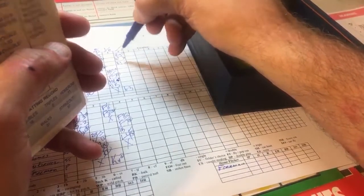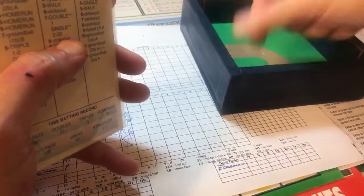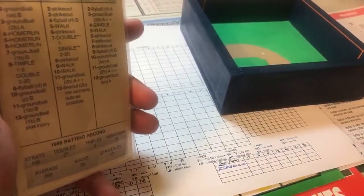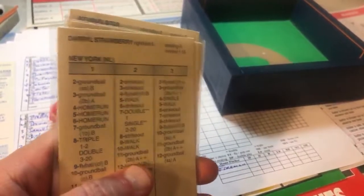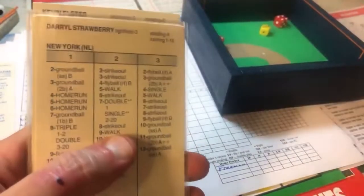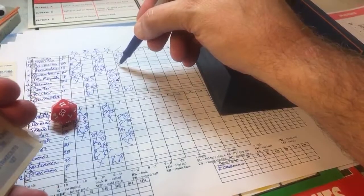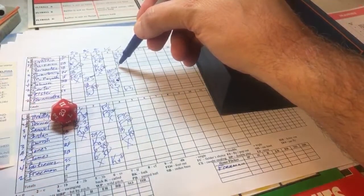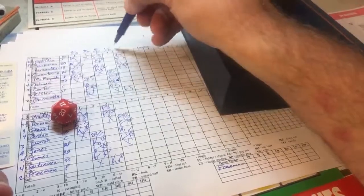So now the Mets are in business potentially with Darryl Strawberry, who in yesterday's game against the Cards hit 2 home runs and drove in 5, so he's pretty hot. He's our hot batter. He singled in the first and struck out in the third. So here's the pitch to Strawberry, and that's a 3-9. It's off Strawberry's card, and that's a deep fly ball to right field, but he missed that just by a little bit, and that goes to the warning track. But there is Jones is there for the F9 and the third out.